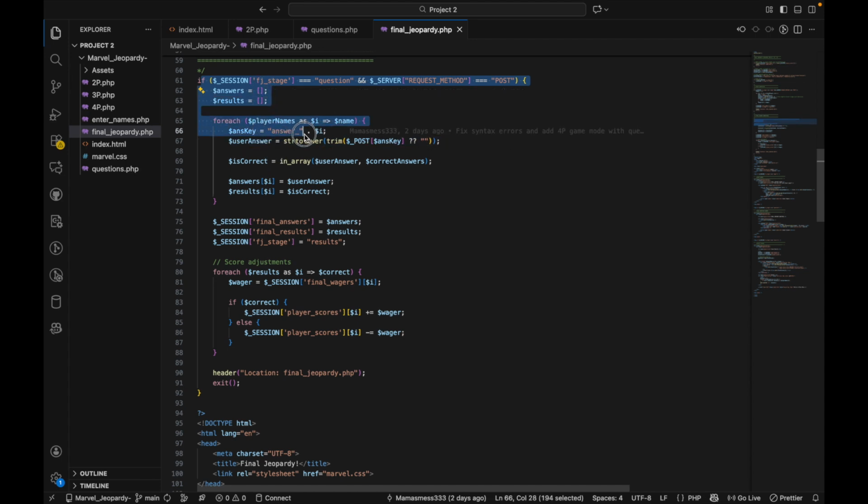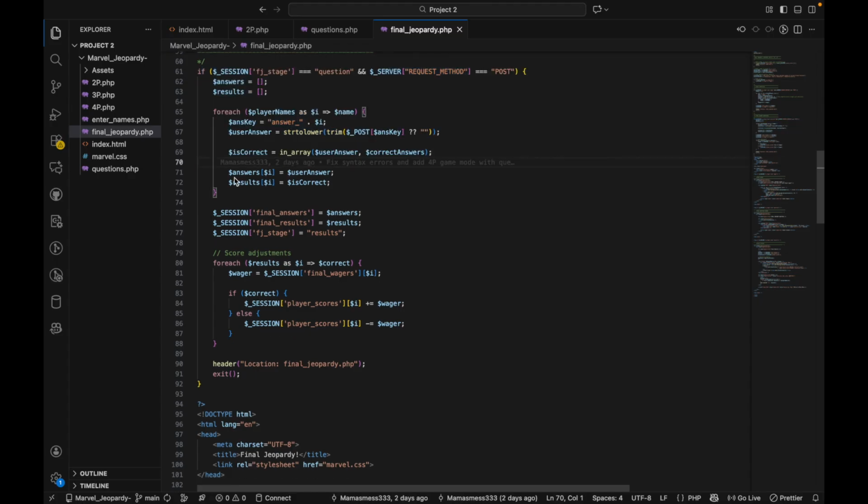And then this is trimming the form once the user's answer to the question is submitted. And then it's checking if that user's answer to the question was correct or not by finding it in the array. And it stores the user's answer in variable answers at index whoever the user is, and then stores their result at index whoever the user is, and then stores whether their answer was correct or not.